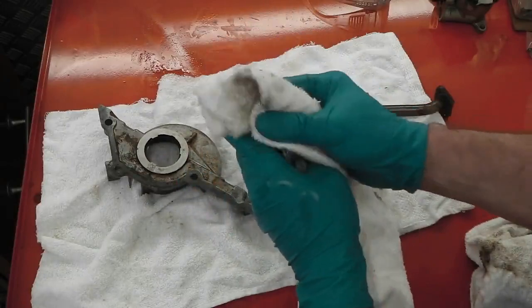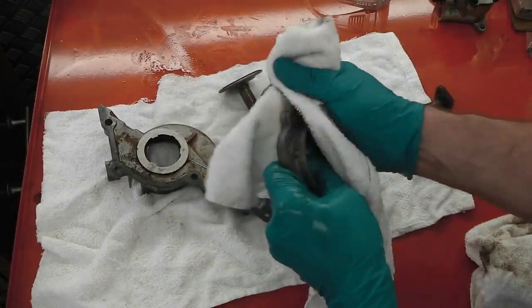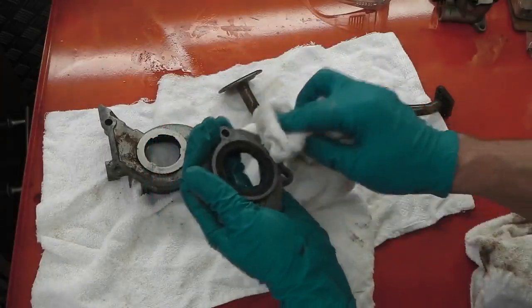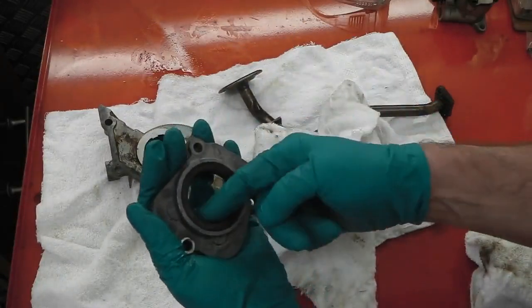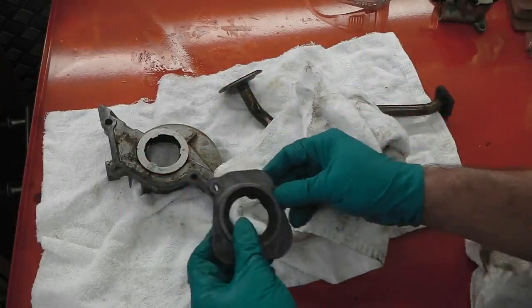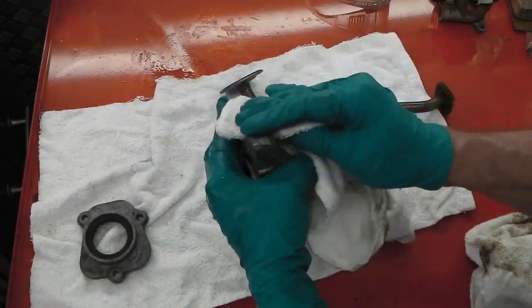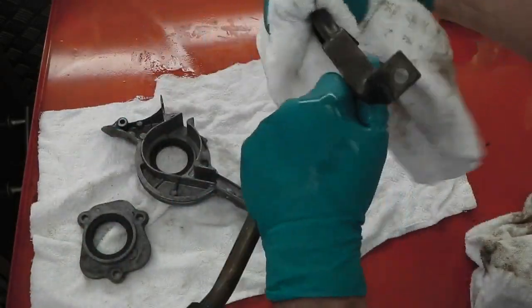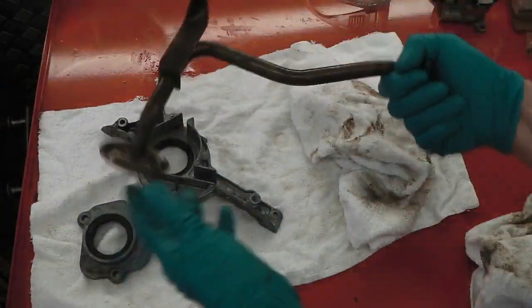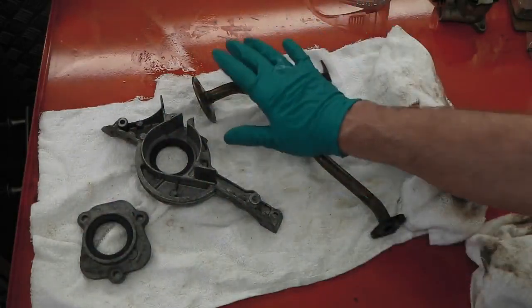And now I'm using just a solvent to finally degrease the surface, because I'm going to touch these in with a little bit of, oh my god, silver, just to give them some uniformity. I'll leave the seals in, then the paint doesn't create an interference with the seal, and then I'll pop the seals out once they've dried. So I'm just going to tidy them up a little bit, just a little bit of silver, as close as I can get. Obviously nothing to do to the pickup pipe, just blow some air gently through that and clear the gauze out. Make sure that pickup gauze is clear, and then that's it for those items. That's the muckiest part done. So clean these up now, a little bit of paint, a bit of compressed air.